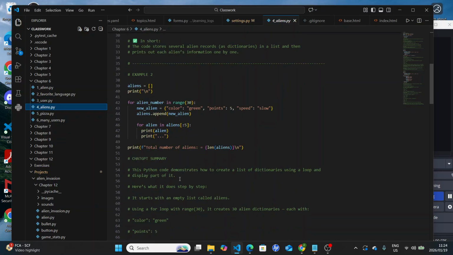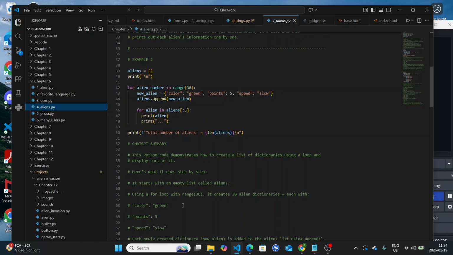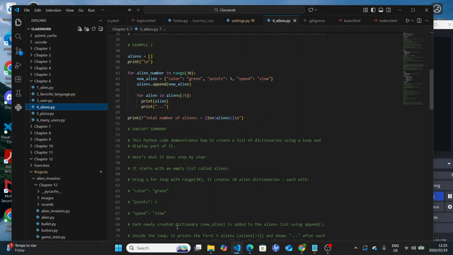Here we start with an empty list, aliens, with no value stored, and we use a for loop with a range of 30. It creates 30 alien dictionaries, each with the key-value pairs color green, points 5, and speed slow. Each newly created dictionary is added to the aliens list using the append method, which we did here.